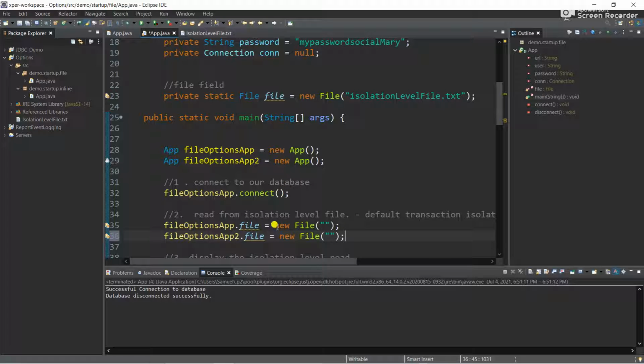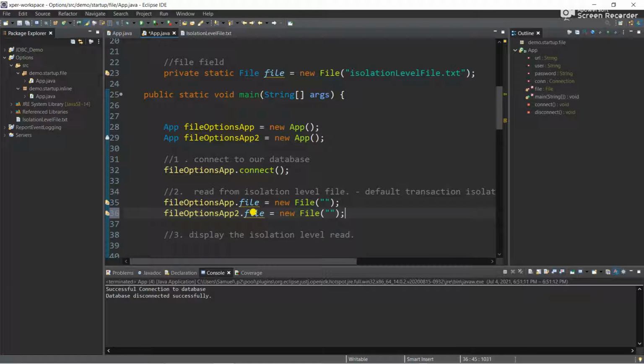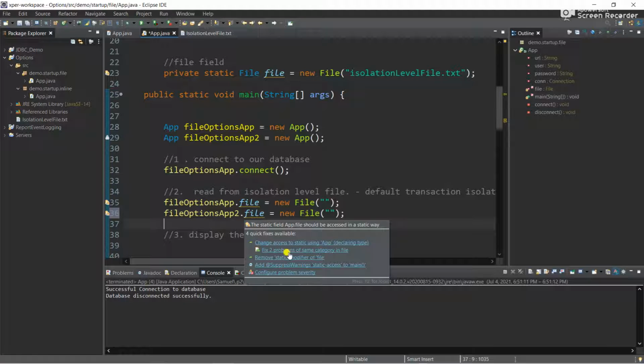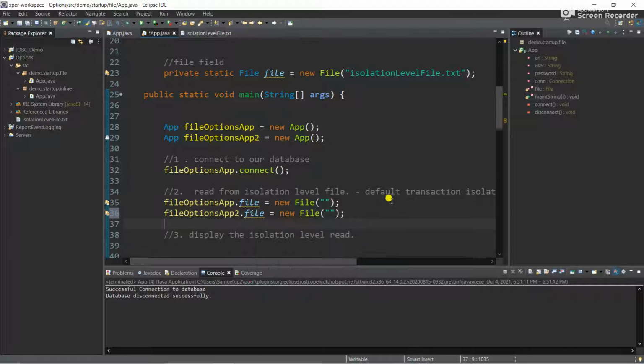Okay, so that's with static. If you want to avoid this error, we have to remove the static from it or change access using app. Change access using app means that you're going to make it app.file and this belongs to the class. With this, you see we do not have any squiggly lines associated with it.